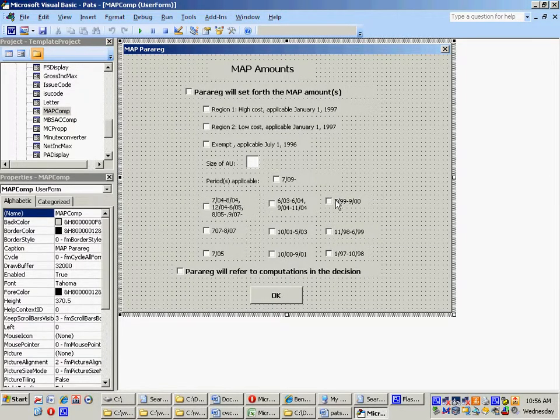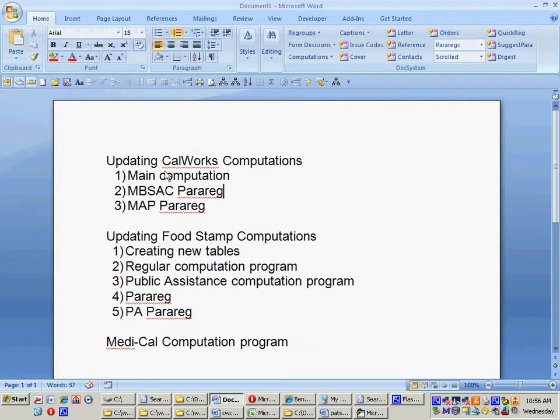And that's basically the process for updating the CalWORKs computation matters that are in the part of the DEC system that is affected by changes in CalWORKs computation levels or aid levels. Those are the steps to update the system for those changes.